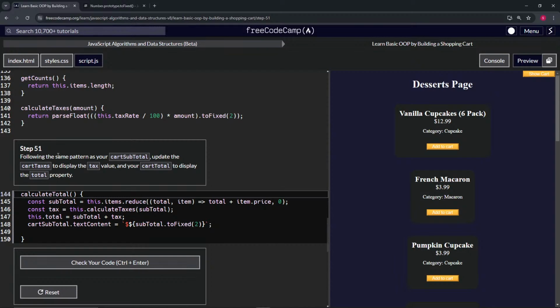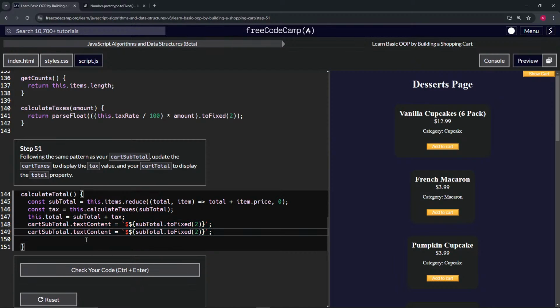10 left. So following the same pattern as our cart subtotal, we're going to update the cart taxes to display the tax value and our cart total to display the total property. Okay. So let's take this, drop this, cart taxes to display the tax value.